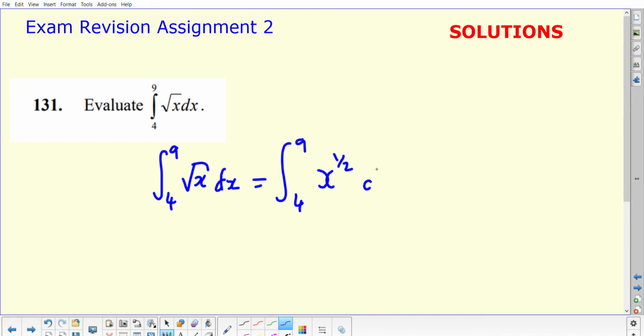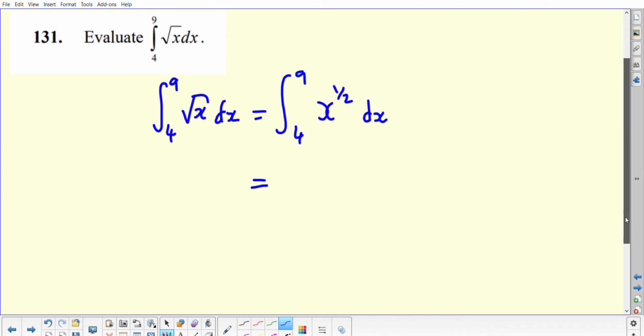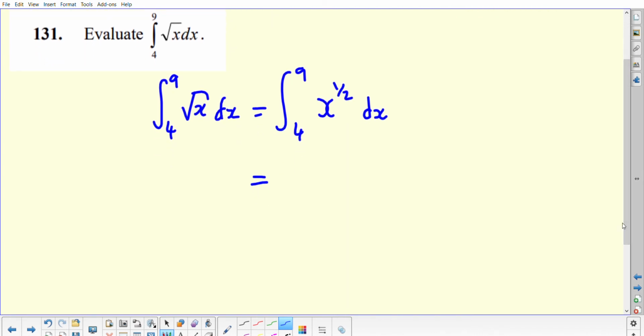Now at this point we are actually ready to integrate. So you need to have done that first. Rules for integration are that you should increase the power by 1 and divide by the new power. So here increasing the power by 1 would make that become 1.5, which would be 3 over 2, and we would then be dividing by 3 over 2. There's no plus c when you've got your limits.